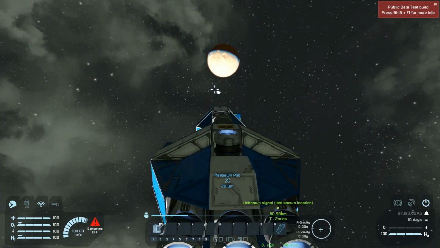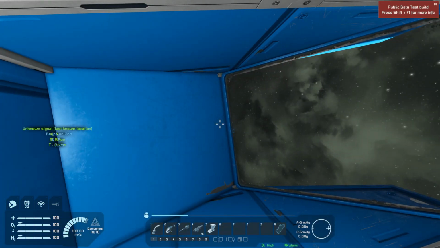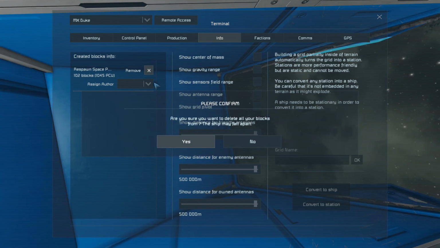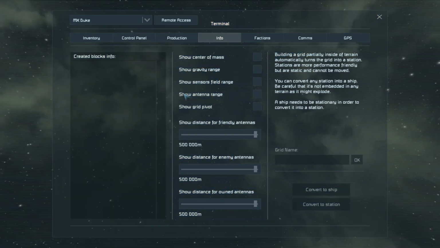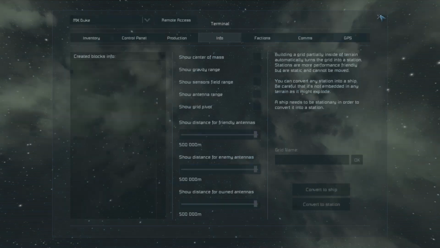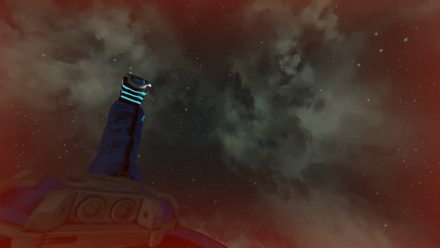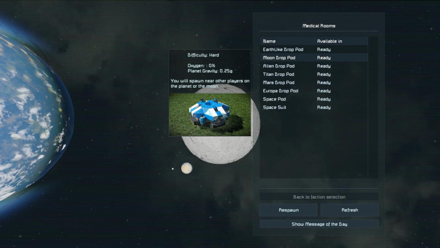So, what we're gonna do here is go in our K menu and go to info. I'm gonna delete this ship. Because we're on a multiplayer server, there are PCU limits, block limits, and so if you don't plan on ever coming back to it, whatever you're doing, you might as well delete it. And then, okay, we'll go back to the moon.